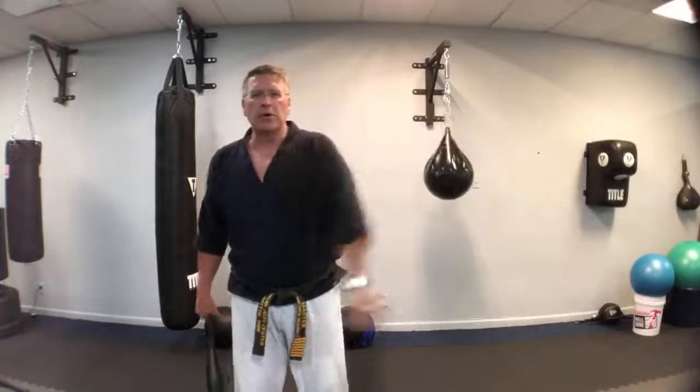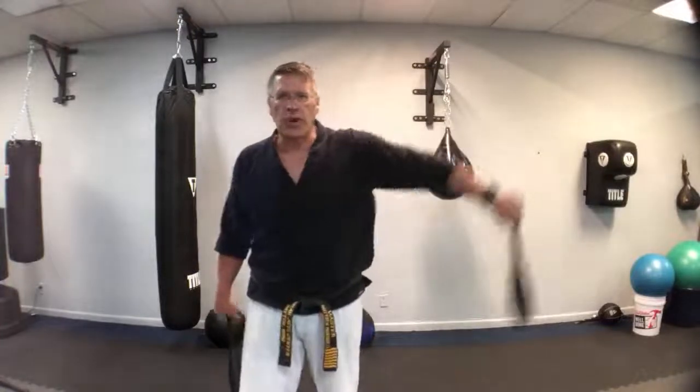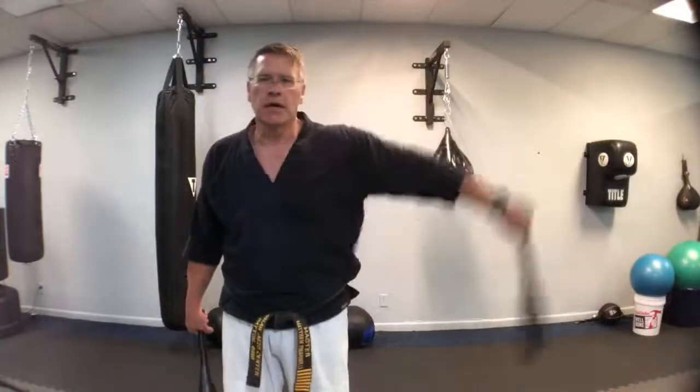This is a great way to build strength in your arms for your guard. If you do a striking martial art, it's good to build strength in your wrists so you don't roll your wrists when you're punching if you strike.